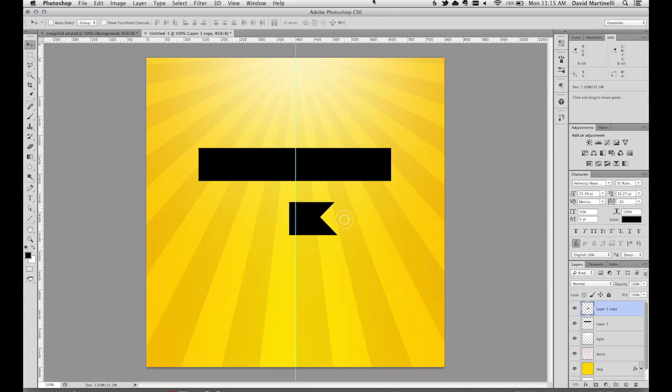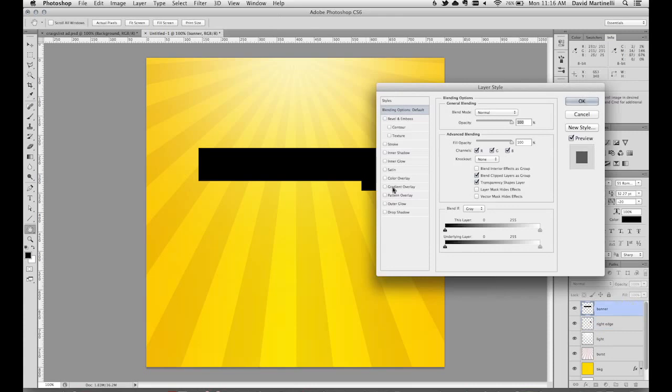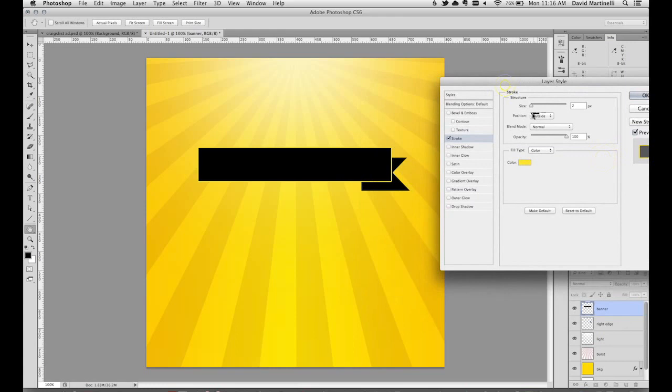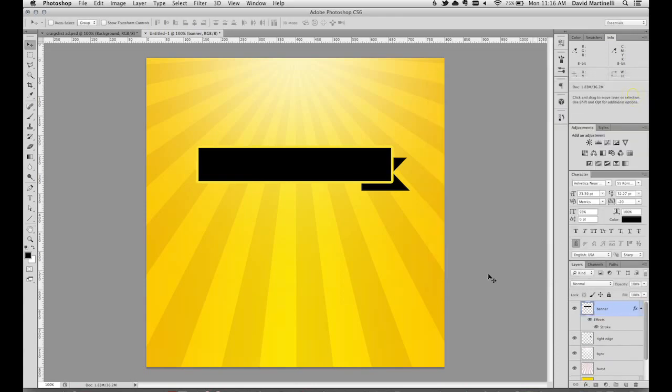Now that I'm done with this guide, I'm going to remove it and move this under here. So let's see, I'll call this banner, and this is the right edge. So for this banner, I'm going to add a stroke on it first off, and a stroke color, I'm going to make it roughly the background color just to make it easier to see what I'm doing. I want to basically add some dimension here. So by adding a stroke on it, it almost makes it appear that that edge is in the back, which is what I want.